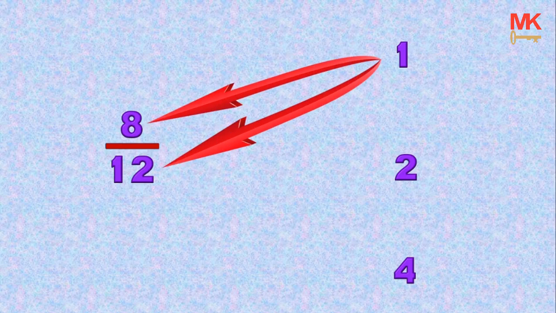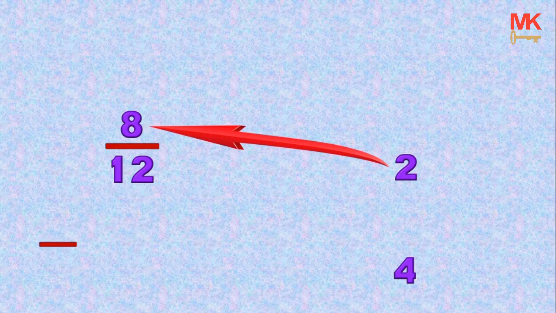Now, note that generally, whenever we are reducing any given fraction to its lowest term, the option of using 1 is out. And that's because whenever one divides any number, it is still that number that comes out. So, if 1 goes into both 8 and 12, the resulting fraction will also be 8 out of 12. So, the option of using 1 in reducing this fraction is out. And we're left with just 2 and 4.